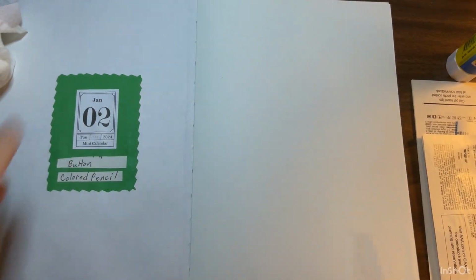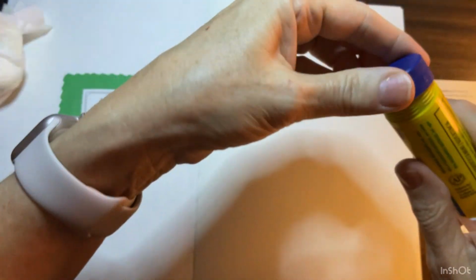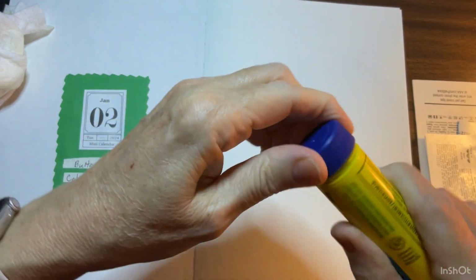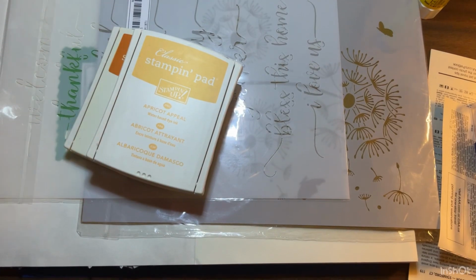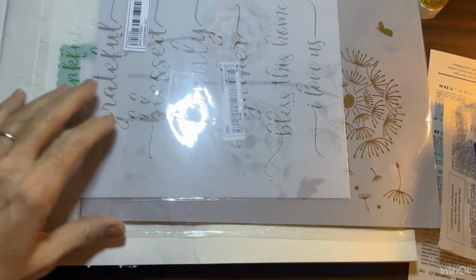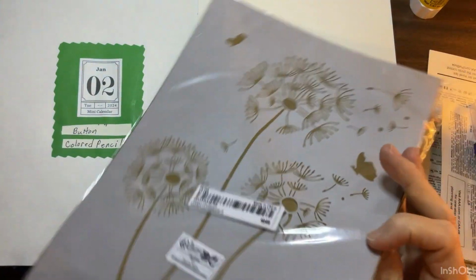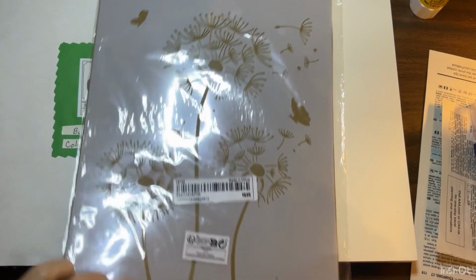All right. Let me go find something for our colored pencil and our buttons, and I shall return back in a minute. All right, you guys, I found the perfect stencil. We're gonna use this one right here. Possibly that one.